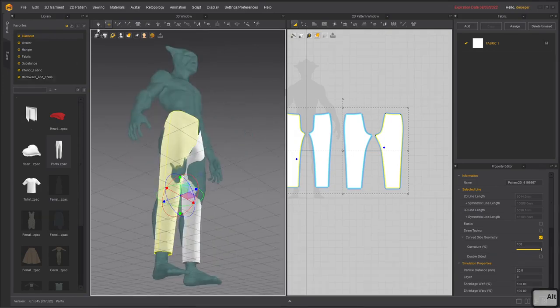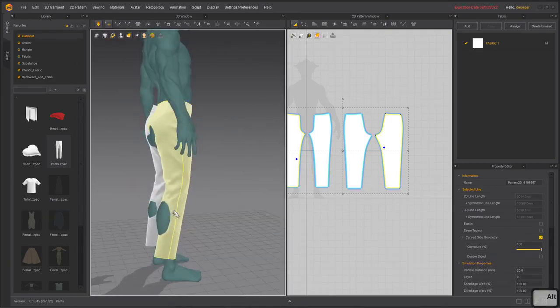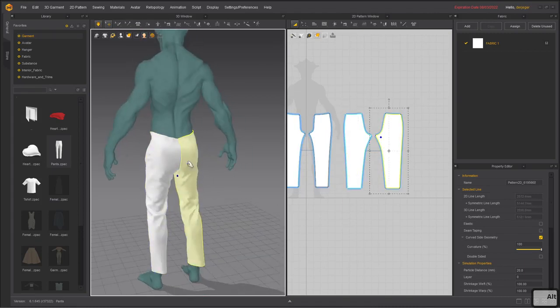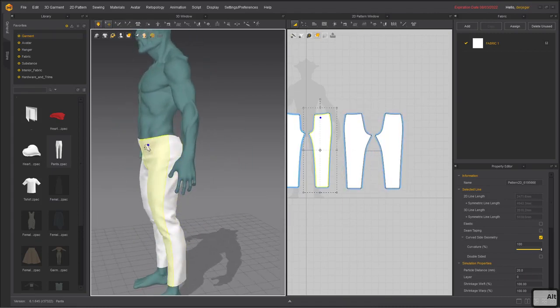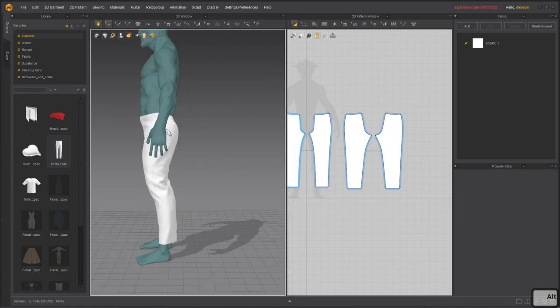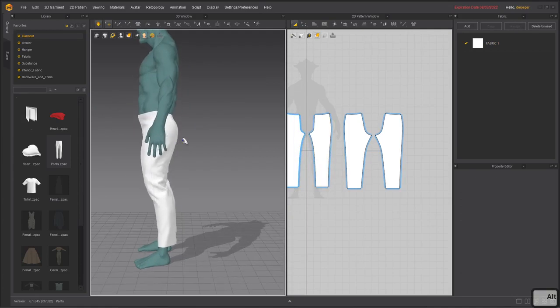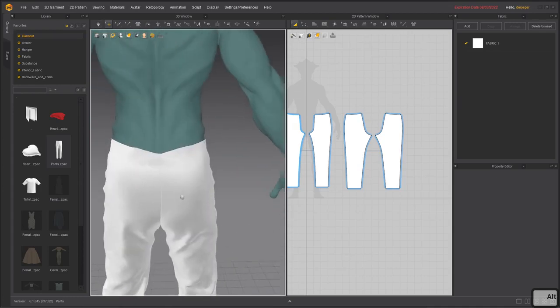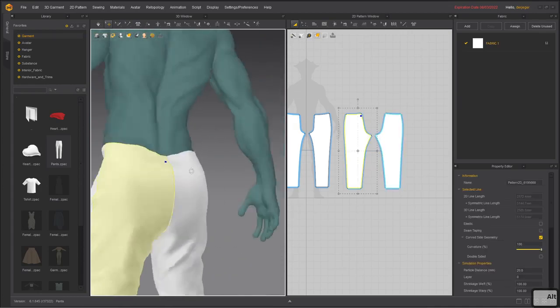So if we do this and we simulate, as you can see, the calves are not where they're supposed to be, but it's very easy to just push this out, and there we go. Now, one thing that I noticed, and you're going to be noticing this as well on your projects, is that due to the way I built this character, he seems to be leaning a little bit forward. He's like pushing his butt back. So yeah, we're going to have to tailor our garments to this type of body.